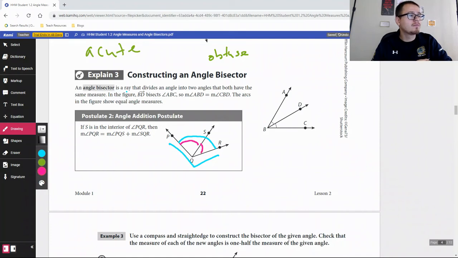Which makes sense because if you take a whole angle of any measure, say 95, 96 degrees, let's be smart, and we cut it in half, you're going to have 96 divided by 2, which is 48 degrees, plus 48 degrees. So if you bisect an angle, the 2 parts on either side will add up to the same one. So that's the whole gist here.